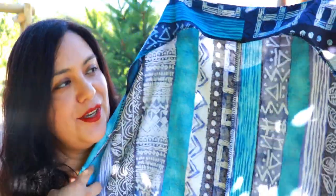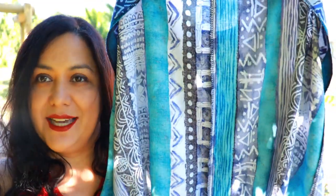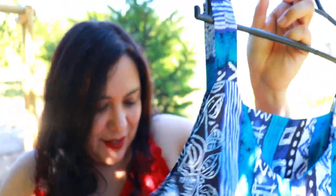The original skirt had a center back seam, so I kept that center back seam on the back this time. You can't see it because of the print. No one would know there is a seam because all these prints are vertical, so you can't tell there's a seam there. There are my facings, interfaced and tucked down, the same wide strap, all the same, just a different print. So lovely. Let's see this one on.